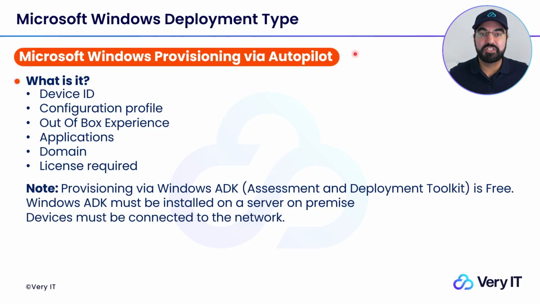We'll be looking at Microsoft Windows provisioning via Autopilot. Microsoft is now moving over to the provisioning model. This is essentially using Autopilot. Essentially, what it involves is obtaining the device ID of your device. You can obtain this from the manufacturer. Upon doing so, you can upload this onto the portal, and provided you've configured a profile, an out-of-box experience will initiate on that device. This also includes all the relevant applications, and it doesn't necessarily need to be on a domain. Ideally, it will be good though.